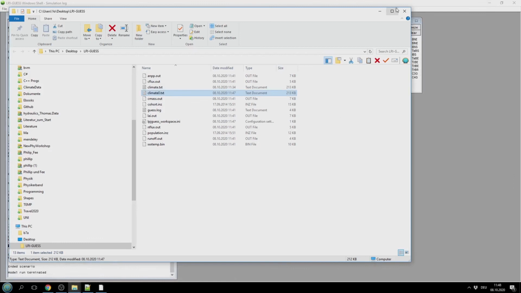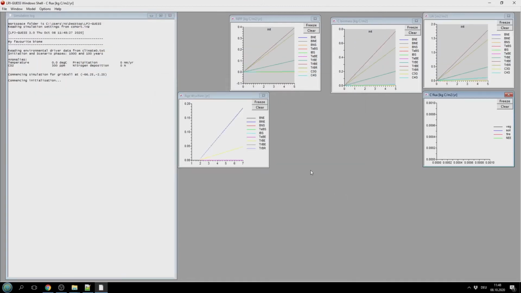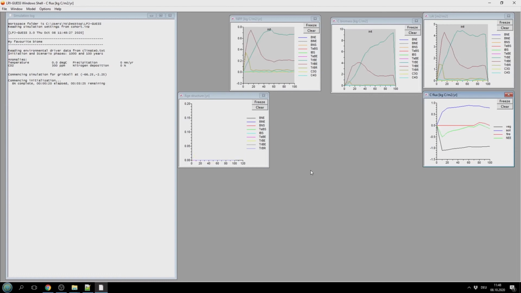So let's go back into the model here and hit run again. It should not take much longer, it should be basically the same. And I'm not expecting to see something different during the spin up, because the CO2 increase is only applied to the scenario phase, so in our case, to the last 100 years.